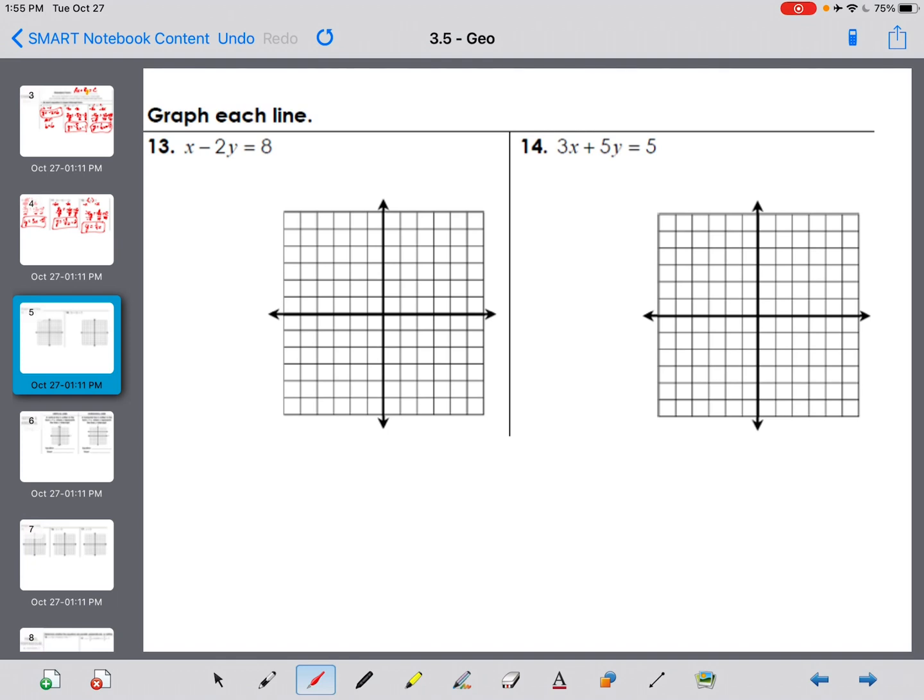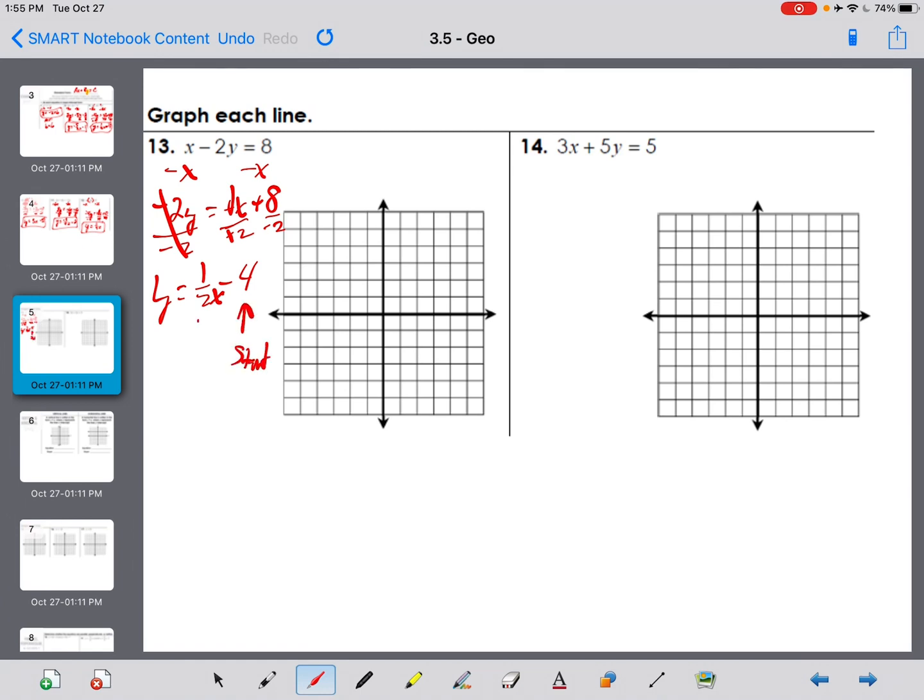All right. Now we're going to graph each line, but they didn't give us the easy way first. So first we're going to move, then we're going to graph. So put it into slope-intercept form first. Minus x, negative 2y equals negative x plus 8. Divide by negative 2. Everybody, that's a 1. Those go. Y equals 1/2 x minus 4. Don't forget the x.